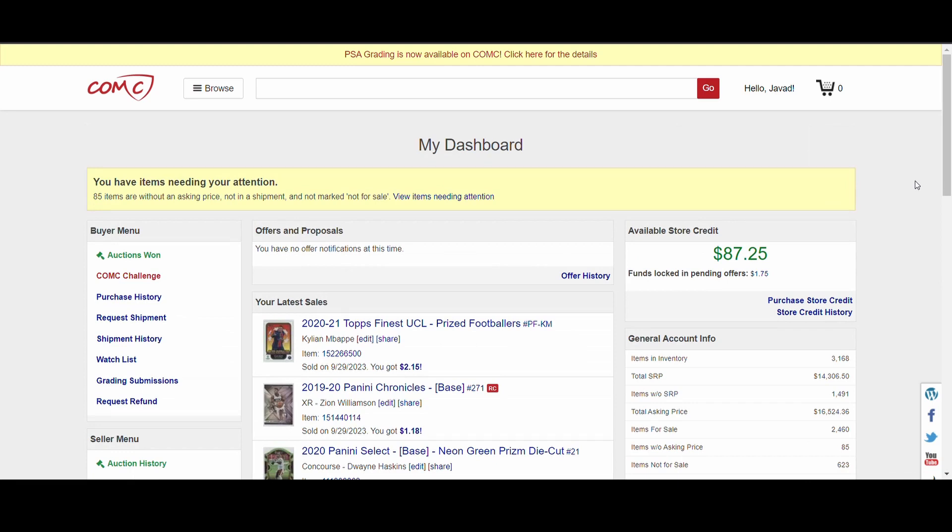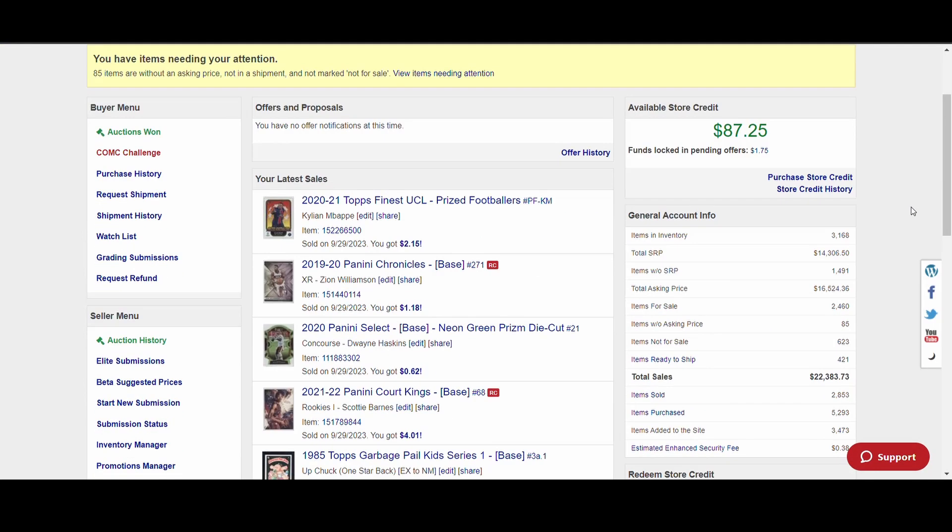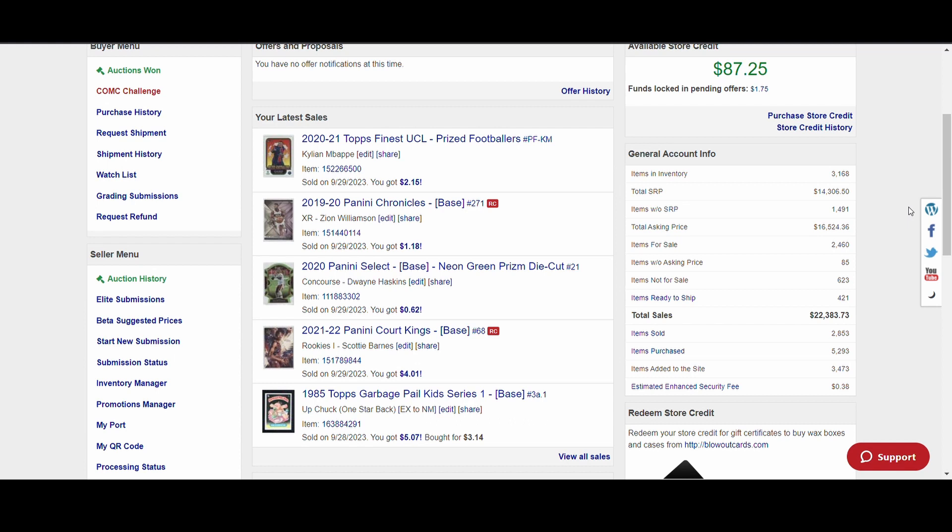I've only ever bought one port in my life — a $60 port that had some cool vintage cards. It had really cheap 1890s stuff from the 19th century — literally 120 to 130 years old — a few other interesting old-time cards, Arm & Hammer bird cards from the 1930s, and all these fascinating things. It was $60 for about 200 or 300 cards that were all kind of fascinating, so I went ahead and did it. That's the only time I've ever bought a port.